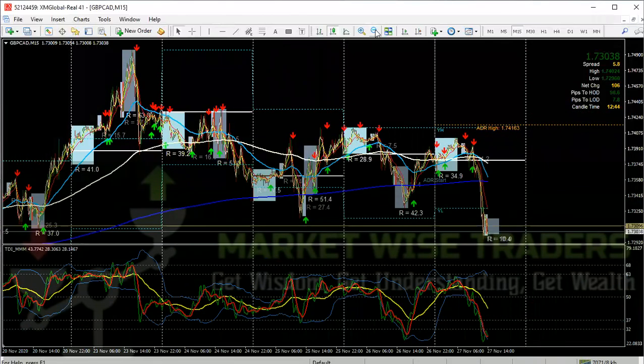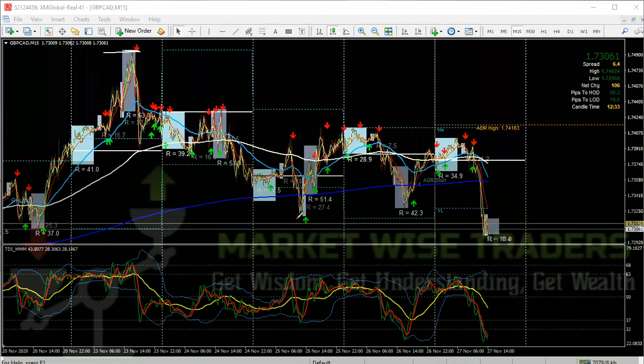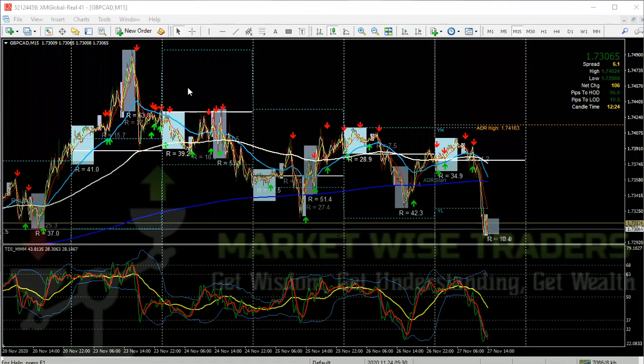If we zoom out of this, we can see that was the high of the week over there. That was the high of the week. Right, low of the week, he's just about breached it now. So we'll talk more of this if you take up the lessons and you'll get a better understanding. But basically, that's just something on timing. Know the beginning of the week, false moves, end of the week, false moves. Try and take your trades anytime from Tuesday to Thursday for your entries.